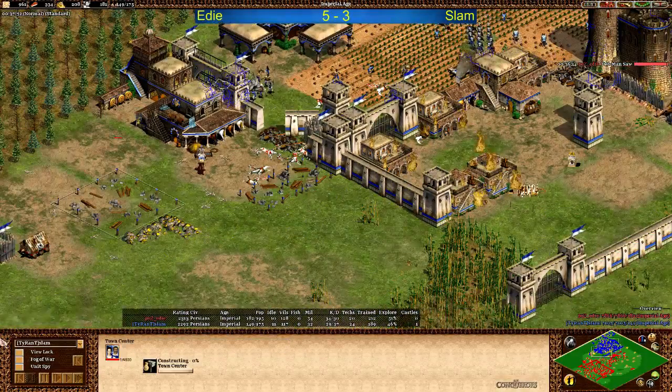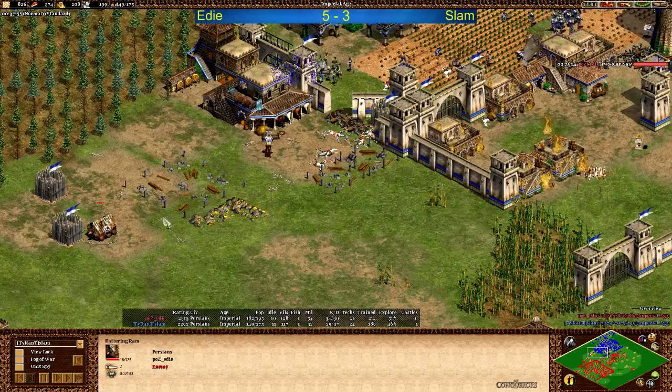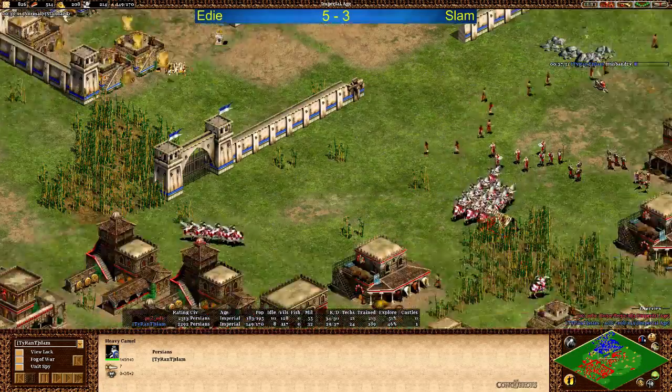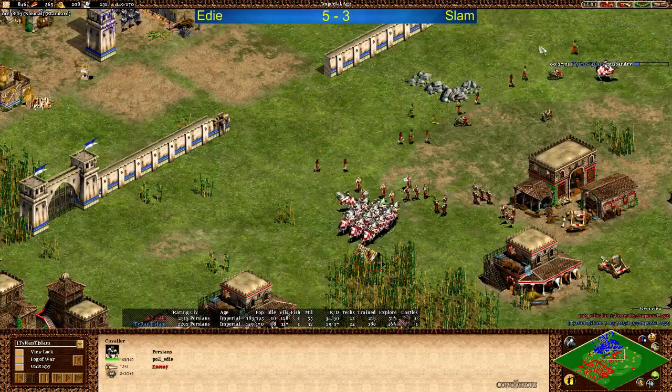He's trying to get a TC here again. But as the battering ram close, 1 heavy camel plus 2 defense. It's already not what husbandry coming in. And the Cavalier looking pretty strong right now.